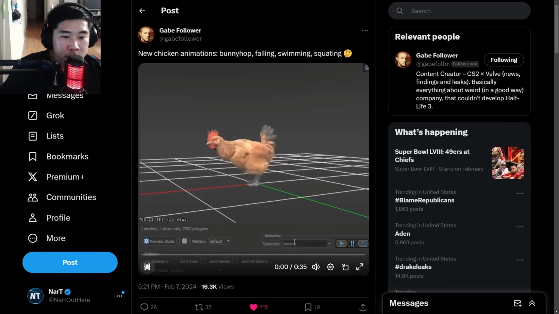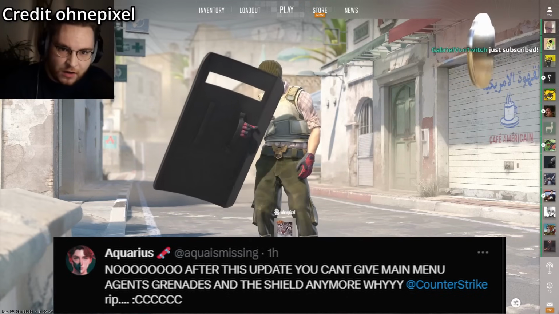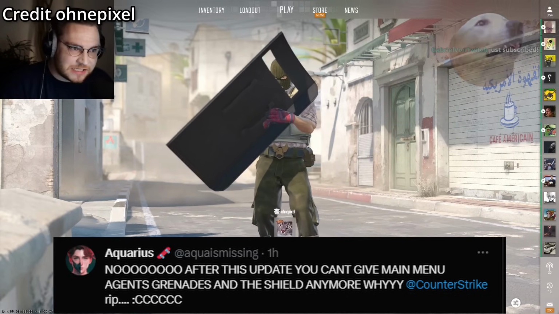And then we've got the most important update here from Gabe Fowler, showing new chicken animations which involve bunny hopping, falling, swimming, and even squatting. W update. Aquarius on Twitter says, with today's update, you can no longer have agents with grenades and shields.